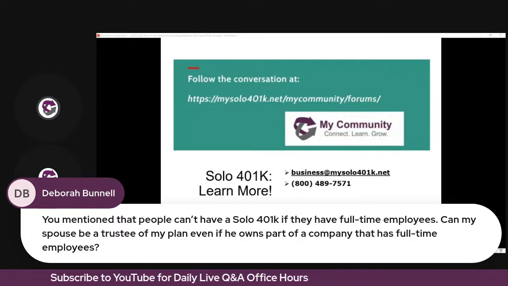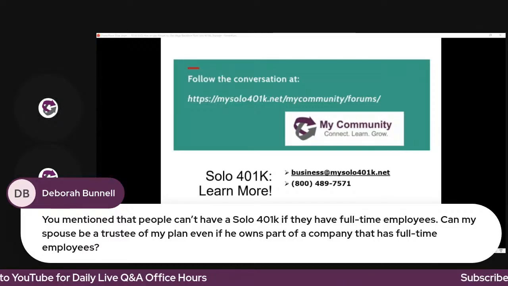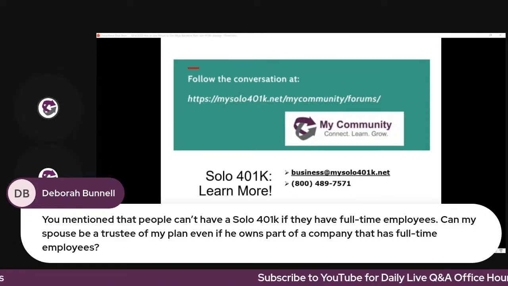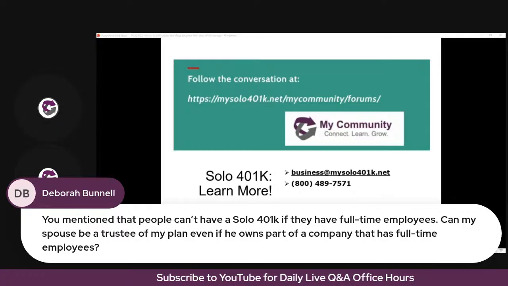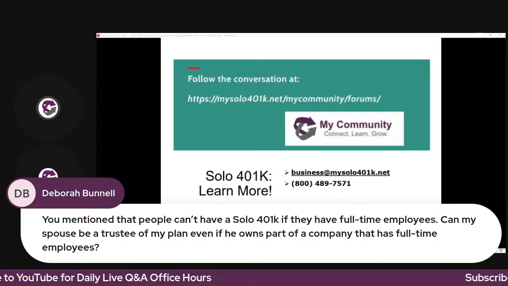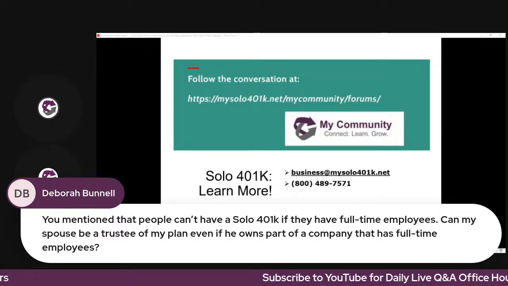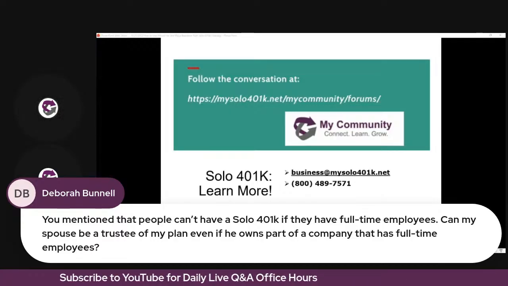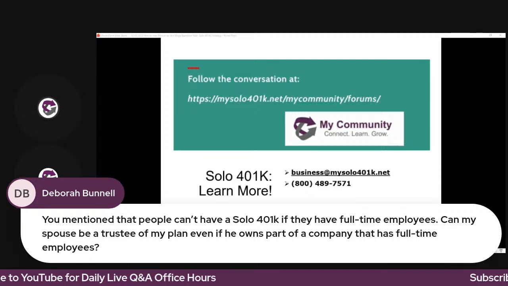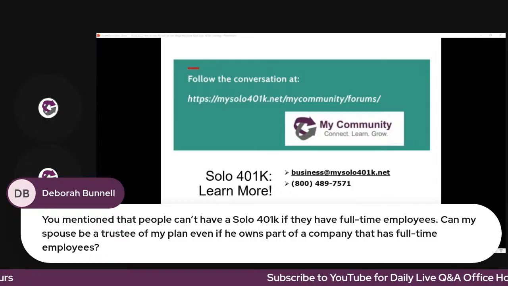So in terms of the affiliated service group rules, that'll depend on whether those two entities are interacting directly or indirectly, even in coordination with each other. If there's no interaction at all, directly or indirectly, then you would turn to whether or not the two entities constitute a controlled group. Whether they constitute a controlled group will depend on the specific ownership. So if the only related person is the spouse, and that spouse just owns a small percentage of that other company, then the two entities are not going to constitute a controlled group.